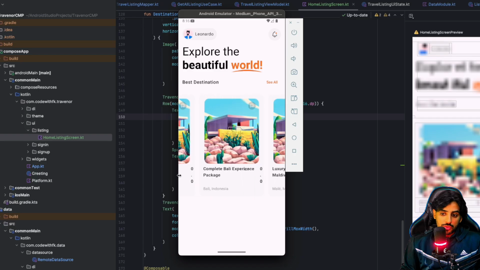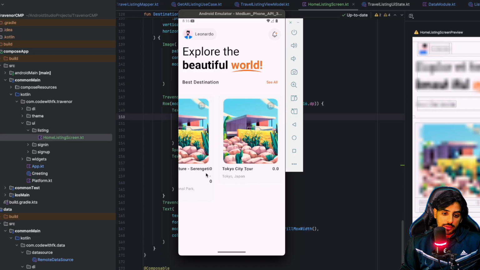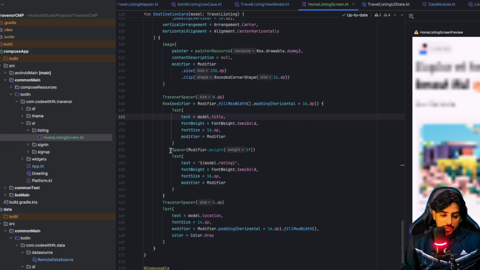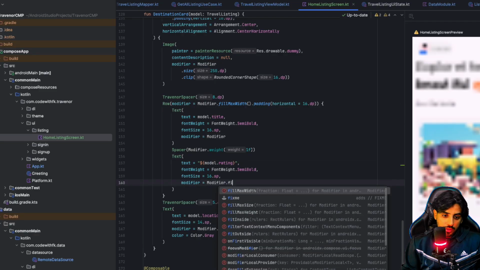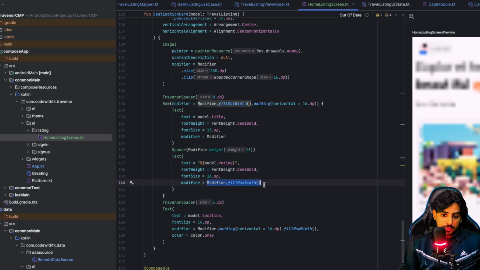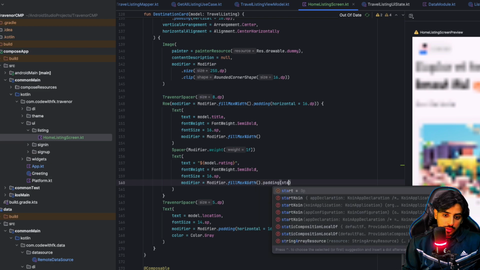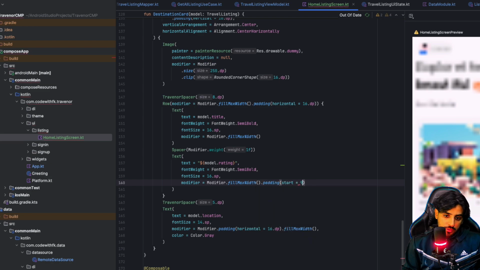The title should always be single line, which should not go more than one line, and the rest of this should also be properly managed. So we need to fix that. Okay, let's try that. And we should also have a padding by start that is going to be a dp.